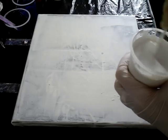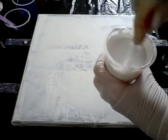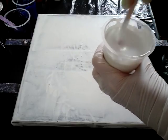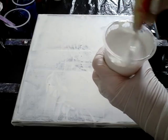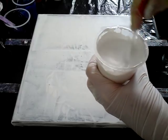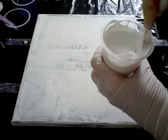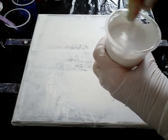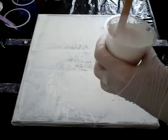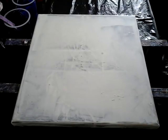Here in Slovenia we can't buy milk paint. I could buy it on Amazon or eBay or some other pages, but it's very expensive for me because the shipment costs much more than the milk paint itself. So I will try with chalk paint, which we have here in Slovenia, and I will begin now.